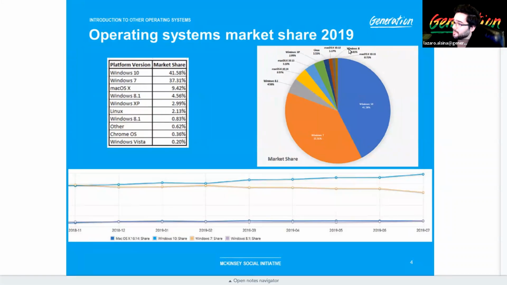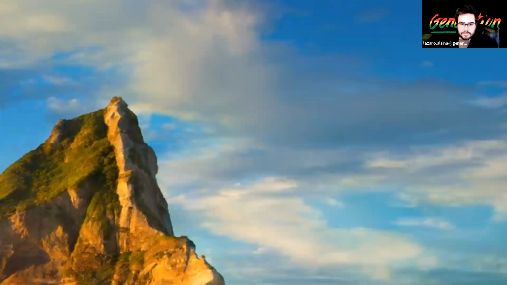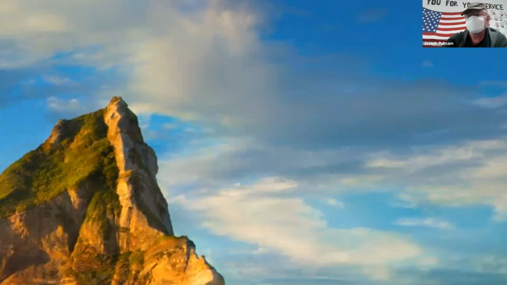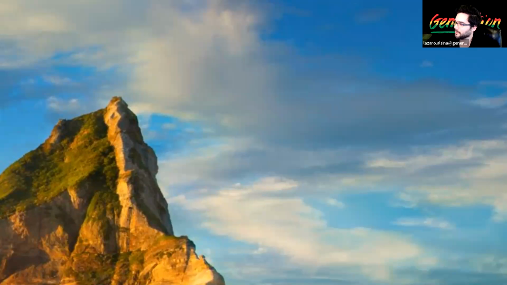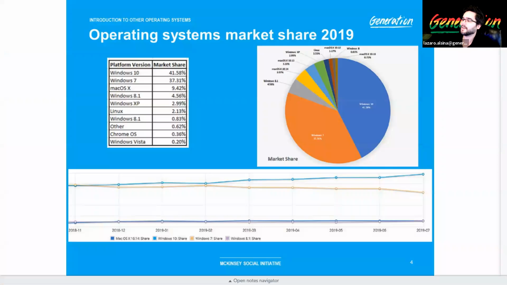So let's get started with the big pie. That's right, the big pie. Who here wants to notice something that is quite shocking here? Who is the dominant person here when it comes to operating system market share? Bill Gates. Well, yeah, Bill Gates. Diego, we got a screen of your mountain instead. Oh, there you go. Okay. So yes, look at that.